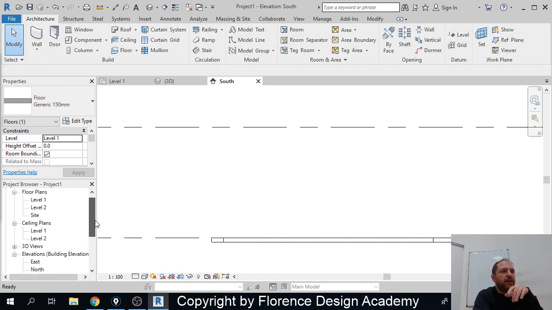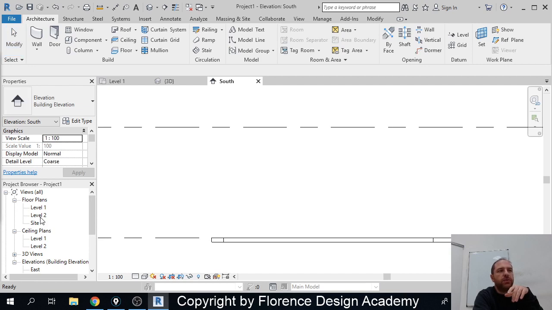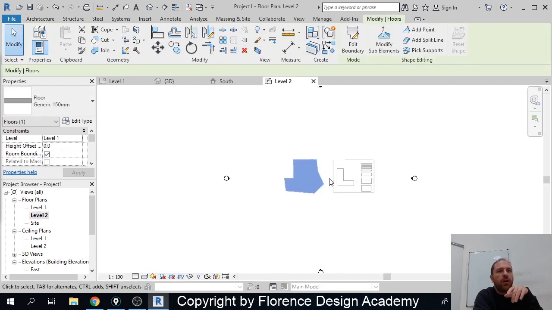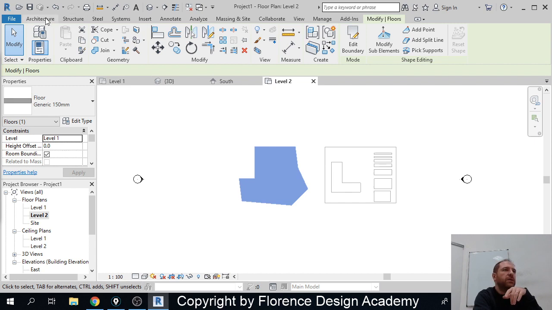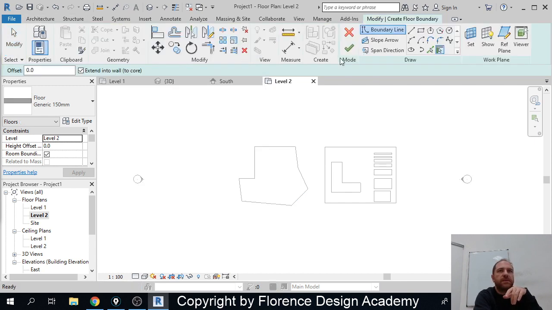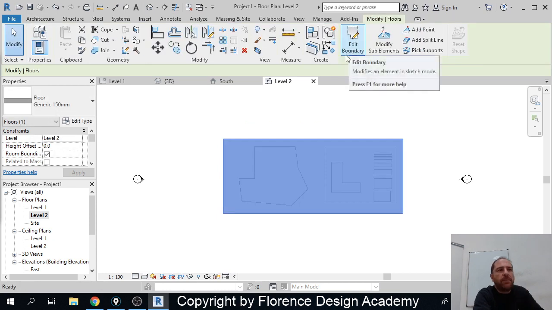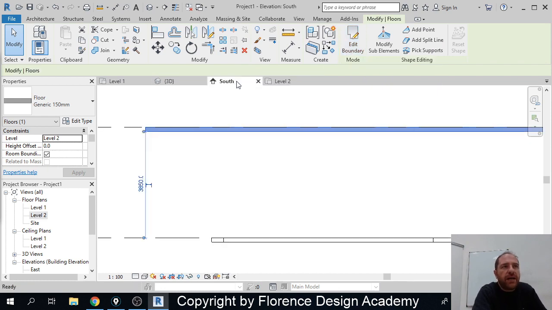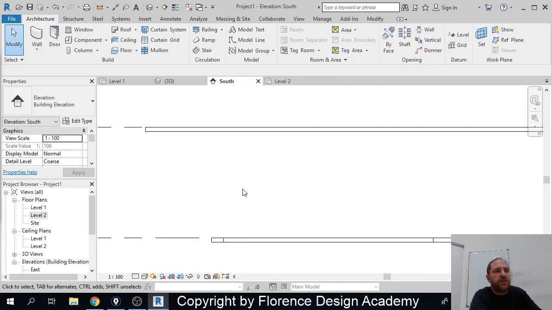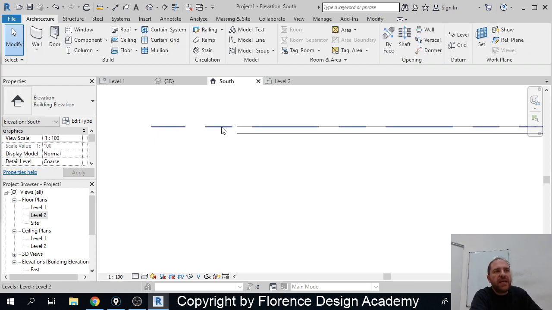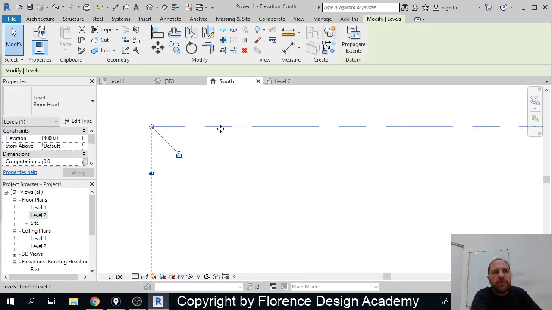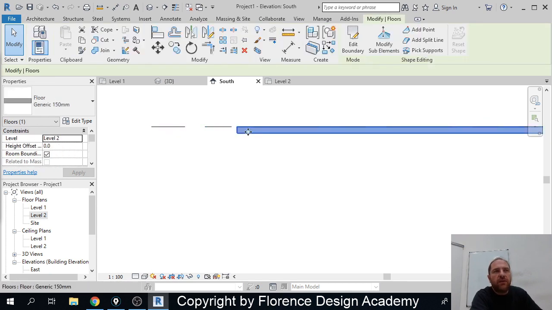But if I go to my level number 2 and I draw another floor, and then I click OK, what happens here? If I go again to my south elevation, I can see that this is my level, and the thickness of the floor goes below. It goes here.